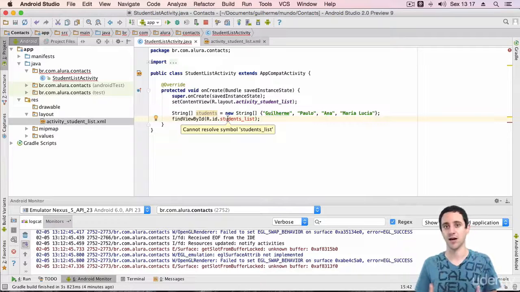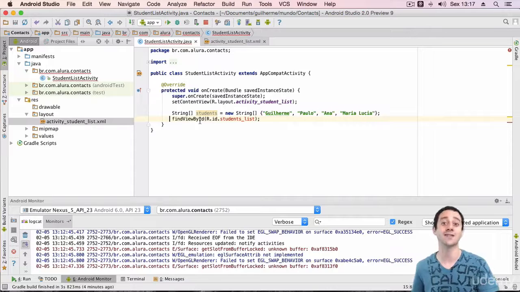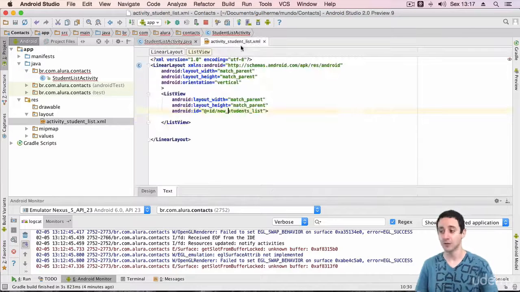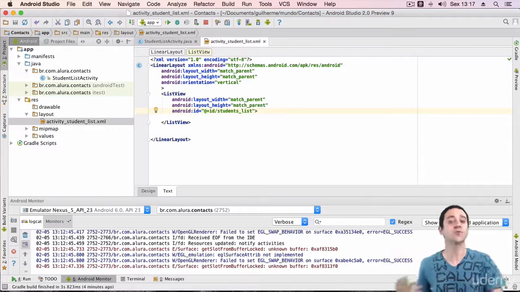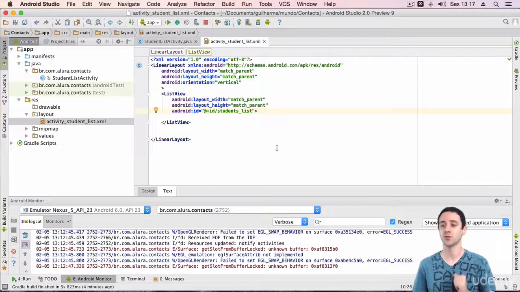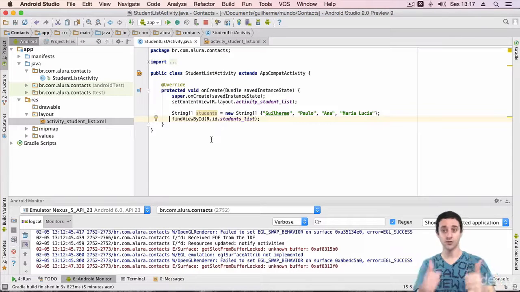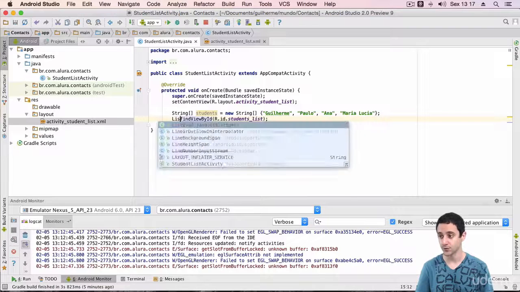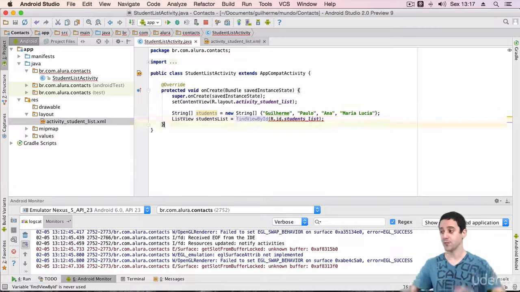You don't get a runtime error. You get to find your mistakes, your binding mistakes, the code that binds an object that you're going to access during runtime to the components in the view. You get those errors during compile time, which is much better than during runtime, which is too late and you're going to end up losing your client. So we get these errors during compile time. Pretty good. So now I have my list view, which is the students list.